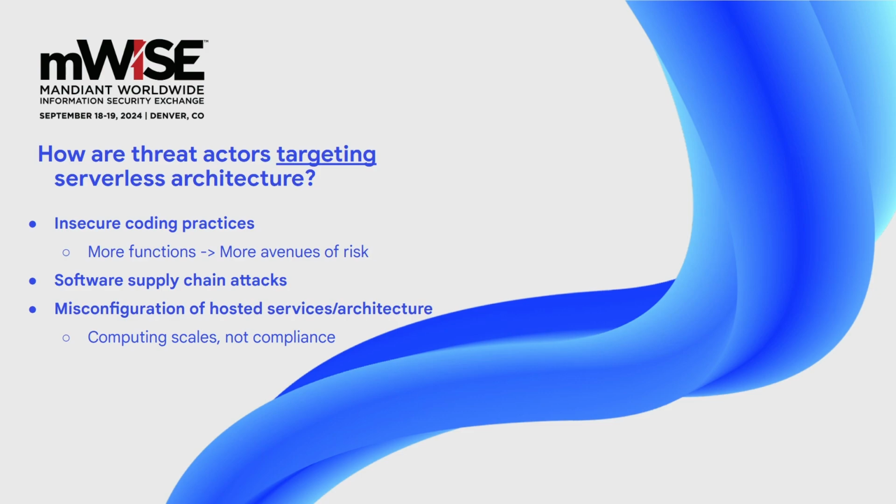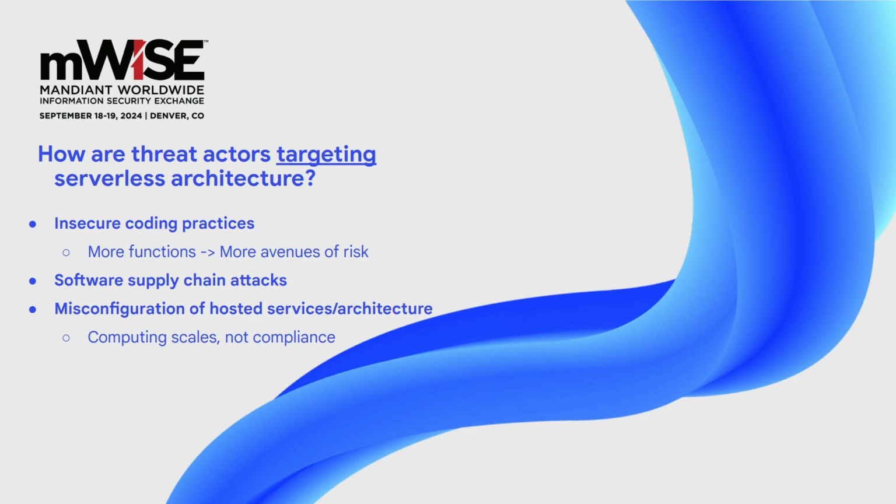I'd say the number one thing that we've been observing is insecure coding practices leading to major issues here. As more and more organizations are engaging in serverless activity and using serverless architecture, we're seeing more and more functions leading to more avenues of risk. Essentially, the bulk and collection of more and more functions operating within the serverless environment. Again, big business advantages here, so I don't want to be dunking on serverless because it's really, really valuable and provides a lot of good benefits overall.